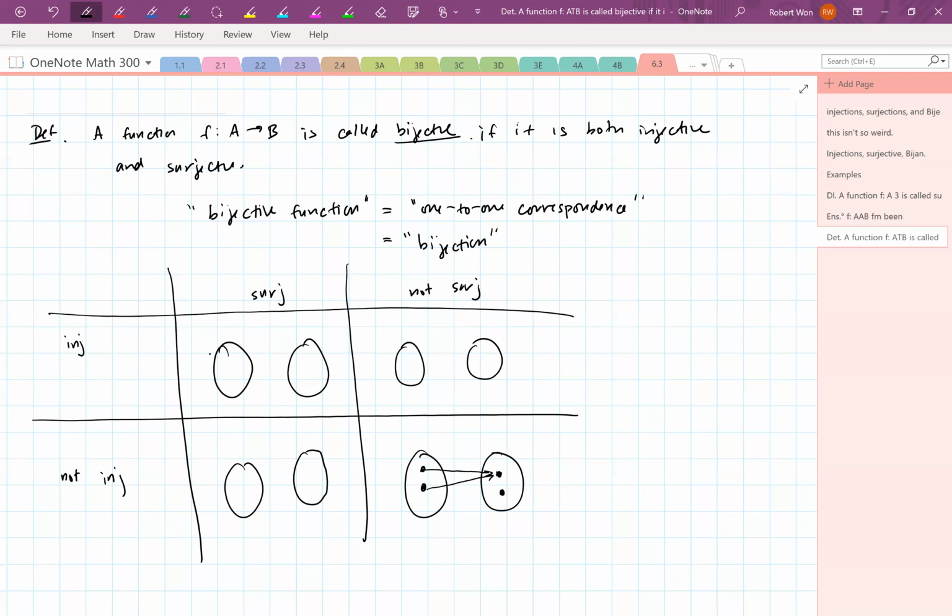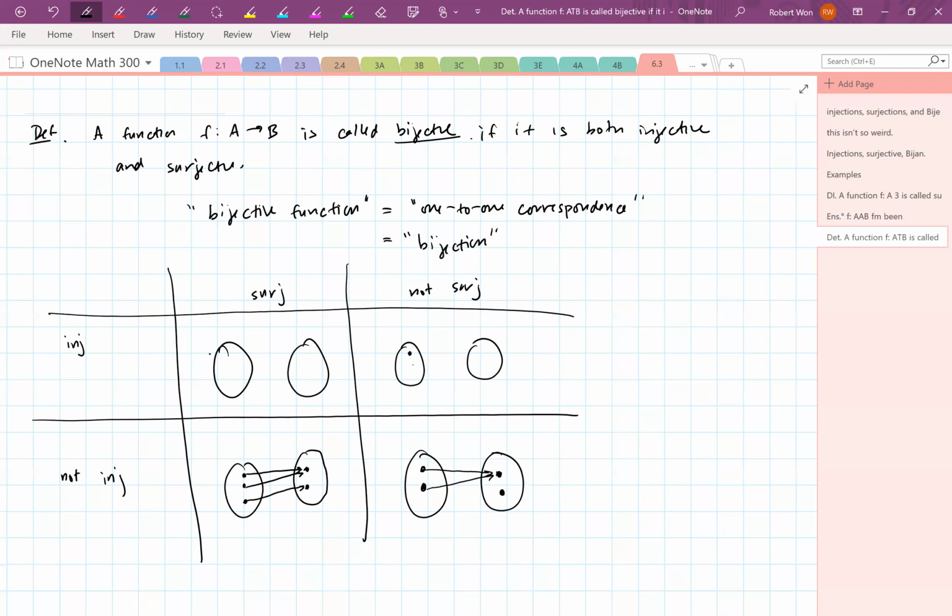Okay, if I want to be not injective, but I do want to be surjective, it means that I want to map two different elements to the same element. I want to collapse something. And also, I want to hit every element of the codomain. So this is a minimal example, but let's just add another dot just to spice up the picture a little bit. So to make it clear that you're hitting everything on the right-hand side, but some things are hit more than once. So that's surjective, but not injective.